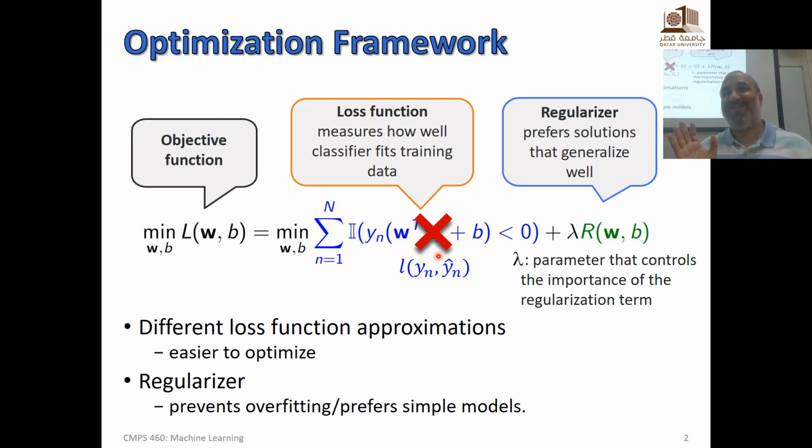We don't know yet how, right? I told you that we can minimize some examples of loss functions, and we can also use some examples of regularizers. Putting them together, now we have the optimization function that we want to minimize. But I didn't tell you how to minimize it yet.